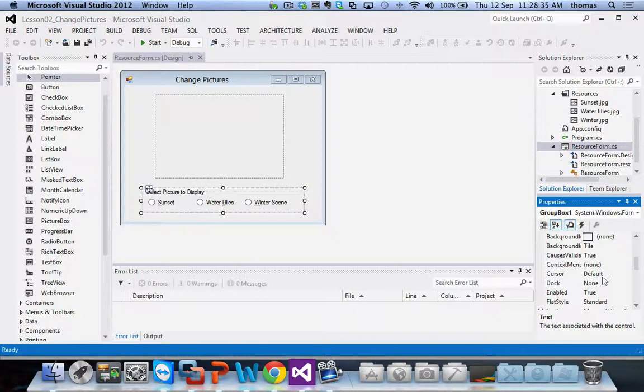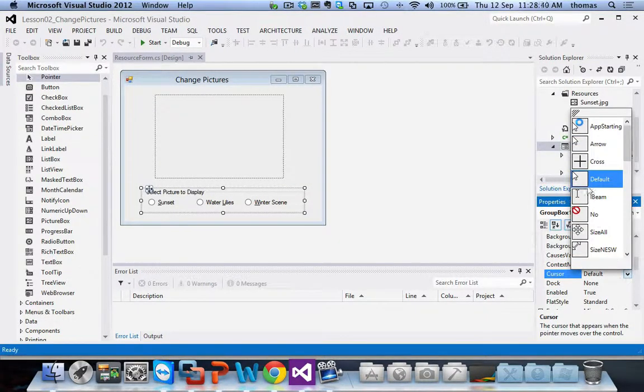We can change the cursor for the group box. Right now, the cursor is set to default. You can change it so that the cursor changes when you enter the group box, right? That's what I'm saying. When you play around with UI creation here, experiment. This is the thing that's going to give you the latitude to be creative with your assignments, by experimentation and fooling around.